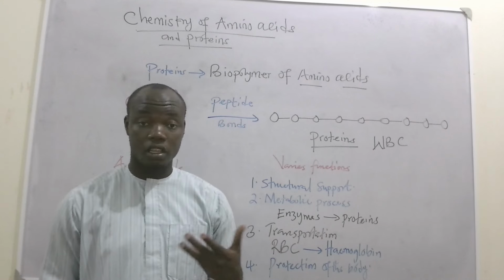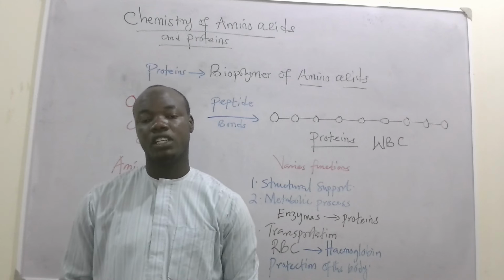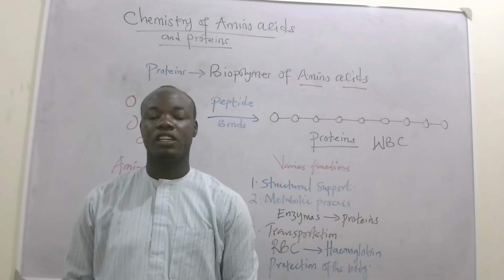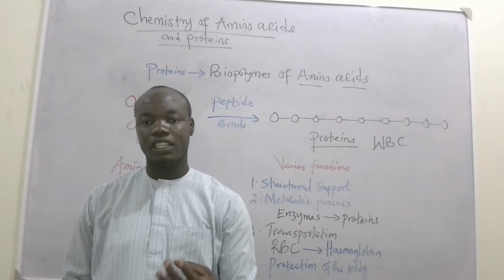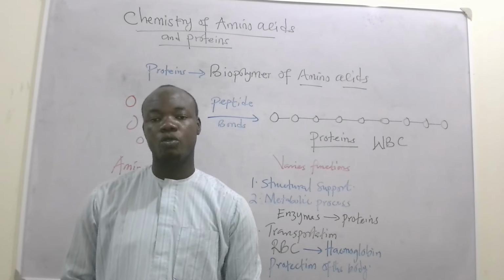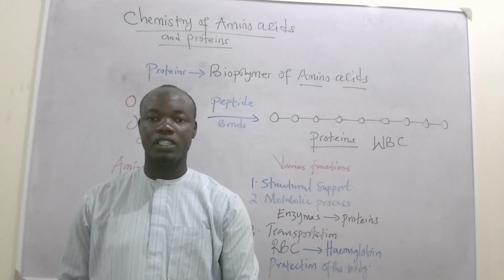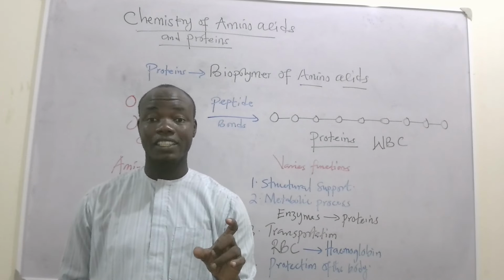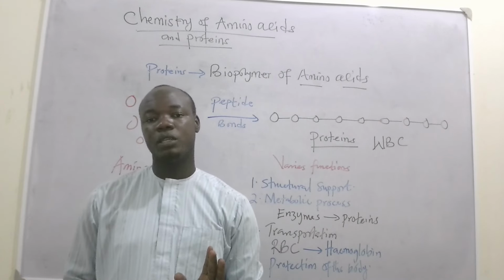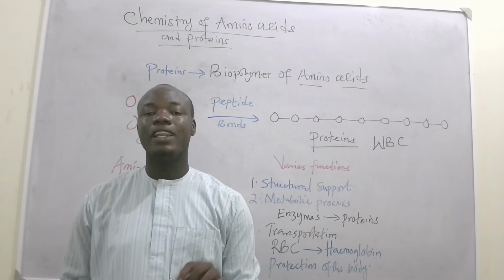And of course, in immunology, we have a first line of action and a second line of action. In immunology, you have the antigen-antibody reaction. The antigen is a protein, and the antibodies are also proteins. They are called immunoglobulins. Generally, what fights antigens from microorganisms or any foreign substances that can cause danger in our body is called antibodies.